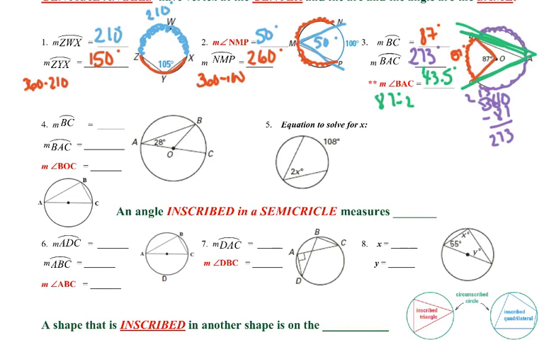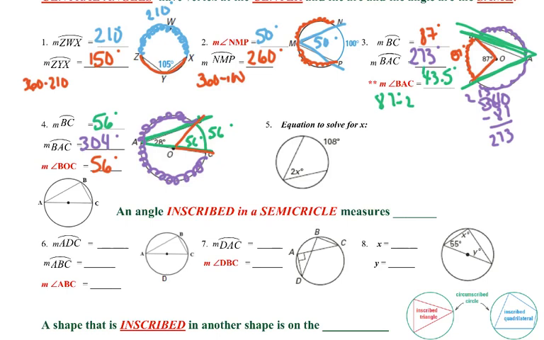Same thing happens here in number 4. Now they start me, though, with the inscribed angle. So 28 times 2 is 56 for the arc. And while I'm at it, that angle here is going to be 56 because that's a central angle. If I do it in a different color, you'll see that's a central angle, so that is the same. Sorry, I jumped around. And then the rest of the circle here is 360 minus 56, which is 304. So again, multiple rules happening in the same picture.